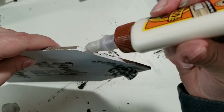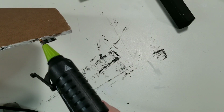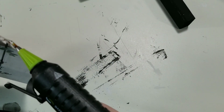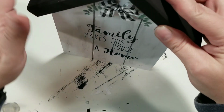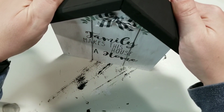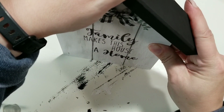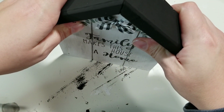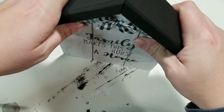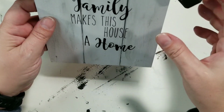So we're getting to the final bit here. I'm just going to use some wood glue, hot glue combo to put the roof on the house. Now I put my house kind of in the middle of my roof, and I did that because I was thinking that I could make this a reversible piece eventually, and do something different with the back. And that's again why I wanted it to be removable from the base, so that I could flip it around if I wanted to. So I'm just holding that in place until the hot glue dries.